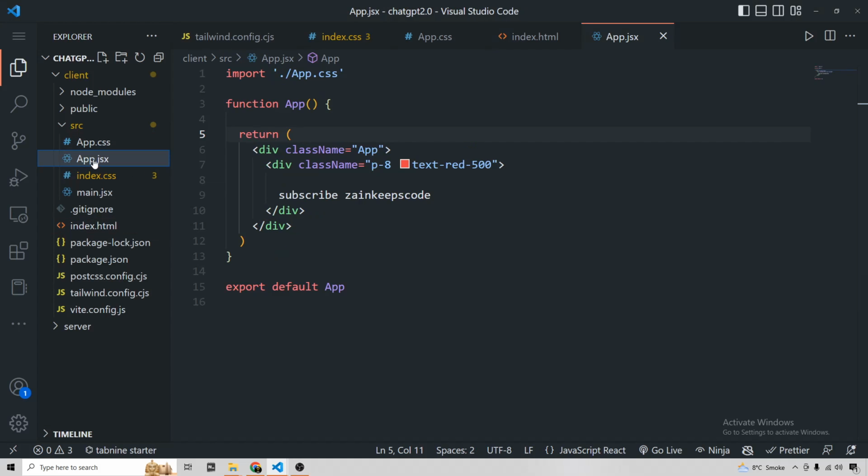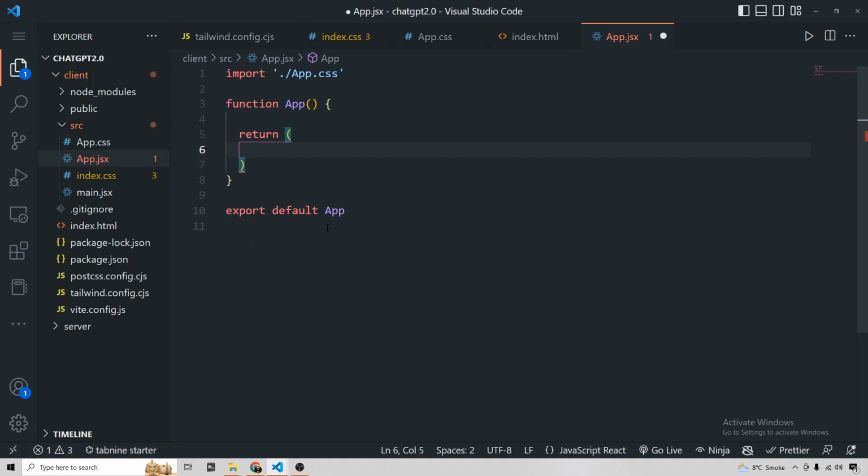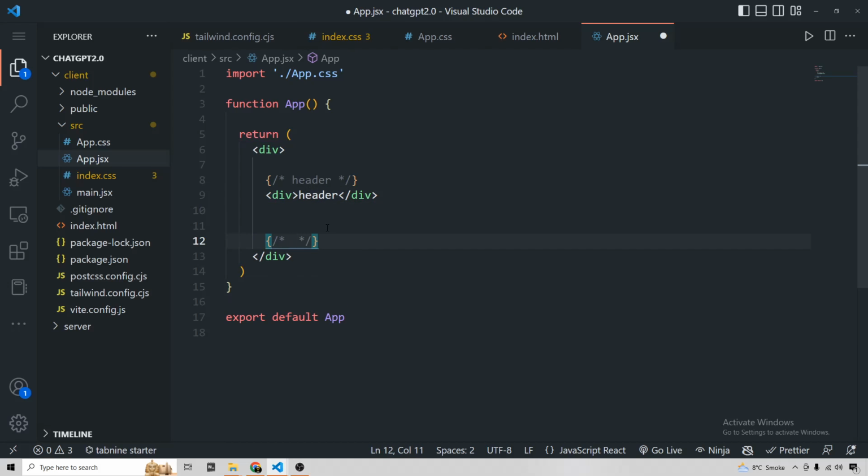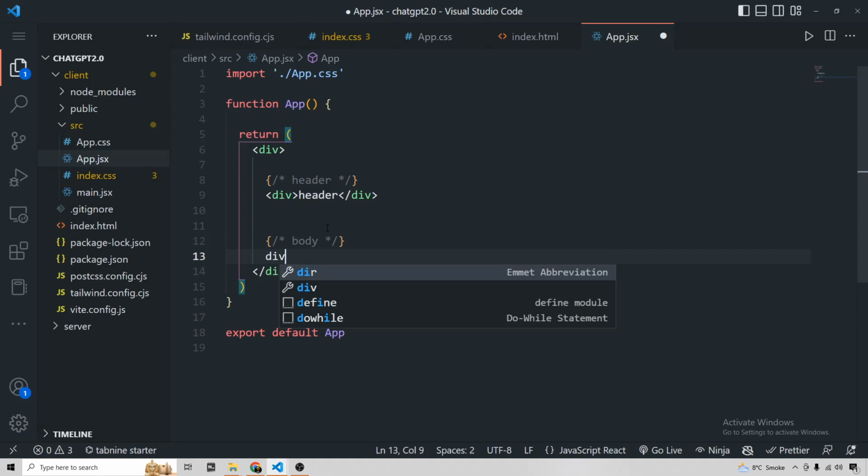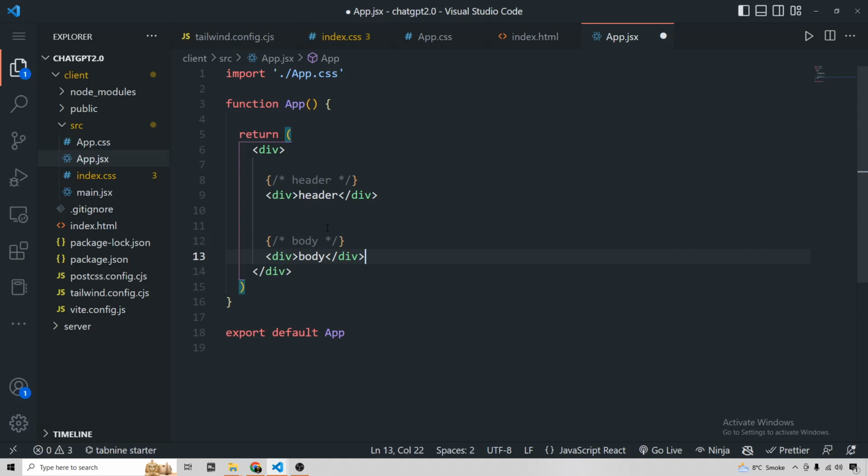So I'm going to app.jsx, and here remove all these things and start from the very basic thing. So first of all, we have a parent div, and inside the parent div we will have three main parts. So I'm making comments. The first one is header, so make a div for the header now. And with the div I should also write some text inside the div. And in the second step we have the body, so a div which is saying body, and the last thing is the input, where we can write any query and we can ask ChatGPT.